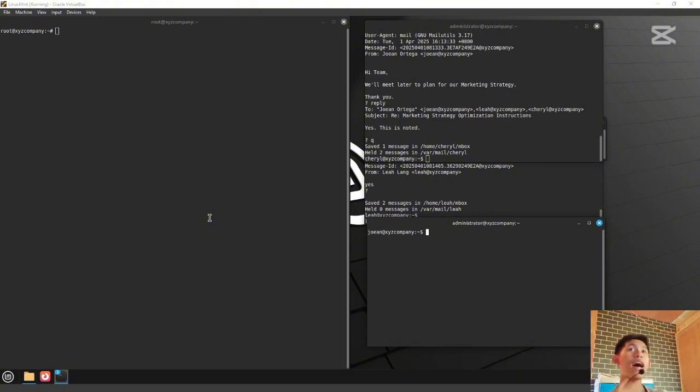So that's how we set up a mail server in LinuxMint, and as we have tested, the mail server is working in our local system or network. So that's just my part, and thank you for listening. The next part would be the resource management, which will be discussed by Joyan Ortega. Thank you.